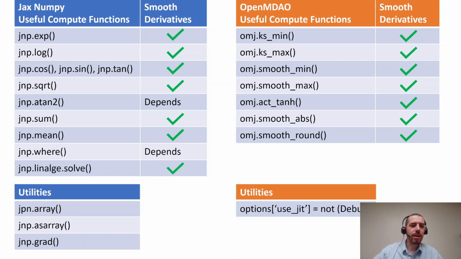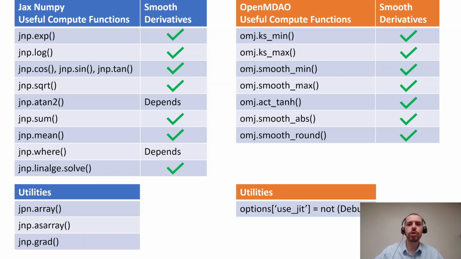And lastly, jnp.grad, that is going to help you understand the gradients that a particular function has. So if you stumble across a function that isn't here in the JAX NumPy library or elsewhere, you can toss it into jnp.grad, and you can use that to get some information on whether that function is smoothly differentiable or not. Mind you, there are also AI programs that can help you understand if something is smoothly differentiable or not, but jnp.grad is a great way to verify for yourself.